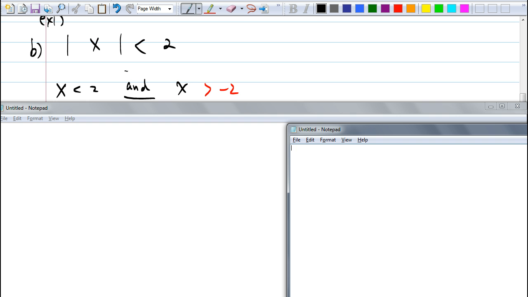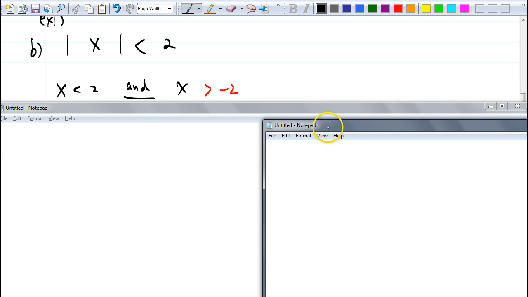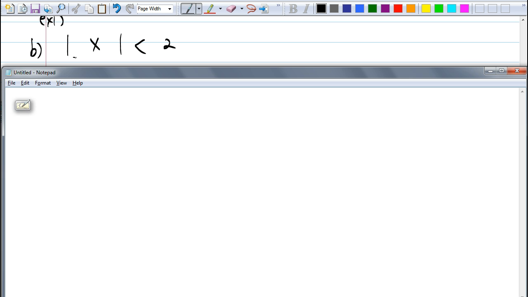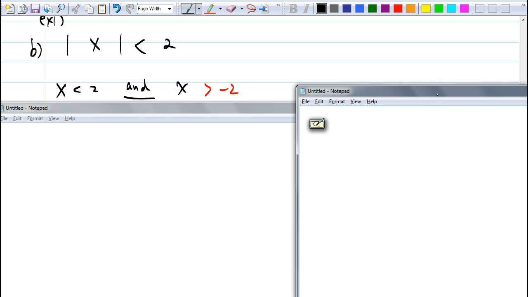Well, how did you know that? Do you remember the shortcut? When we have the absolute value of x less than, which word do we use? And. Remember, less than goes with and. Which one goes with or? If you have the absolute value greater than, that goes with or. Now today, I'm going to show you why we need and when you have the less than sign, and why you need or when you have the greater than sign. Last time we just learned the shortcuts. Today I'm going to try to explain why this is true. Anyway, so do we know how to graph this now? Go ahead, everybody try. This is sort of similar to what we did last time.